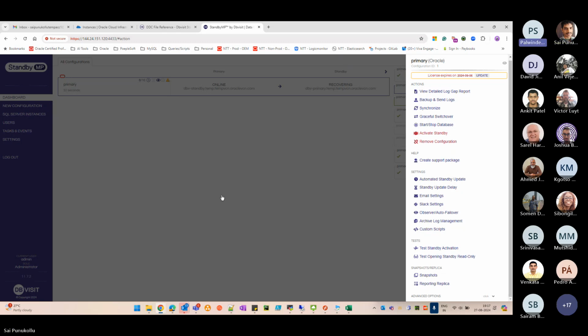So I have an understanding of this product, DB Visit, a bit. This is the classical problem that DB Visit has, which is probably not there with the Enterprise Edition, right? There is always a gap between whatever redo is generated till the last archive. That will probably not be carried forward to the standby database, right?